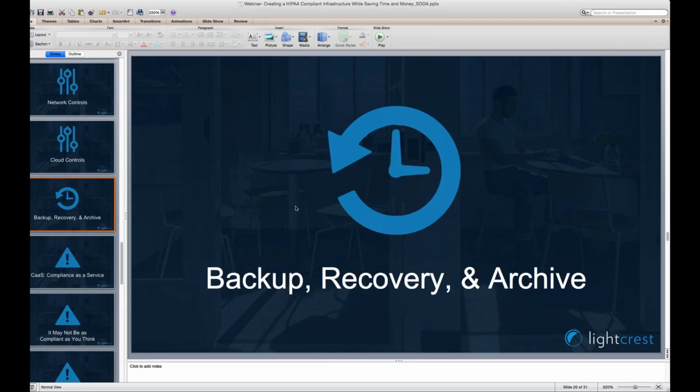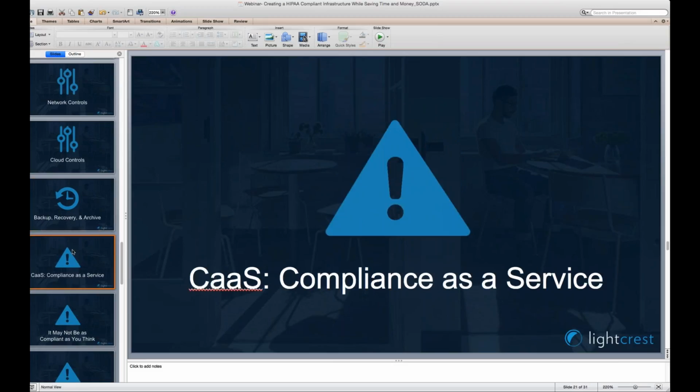So I want to speed up a little bit, and I just want to talk about some things that you should be aware of as you're evaluating the landscape and selecting a vendor, perhaps, or technology to serve as the basis for your infrastructure, and perhaps the service provider you might leverage to get you into a HIPAA compliant state.